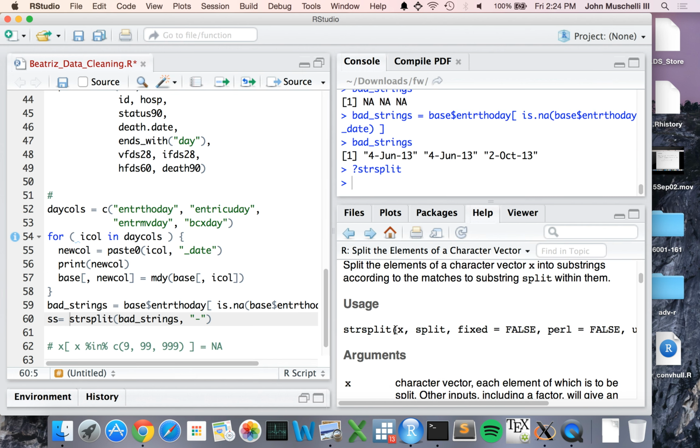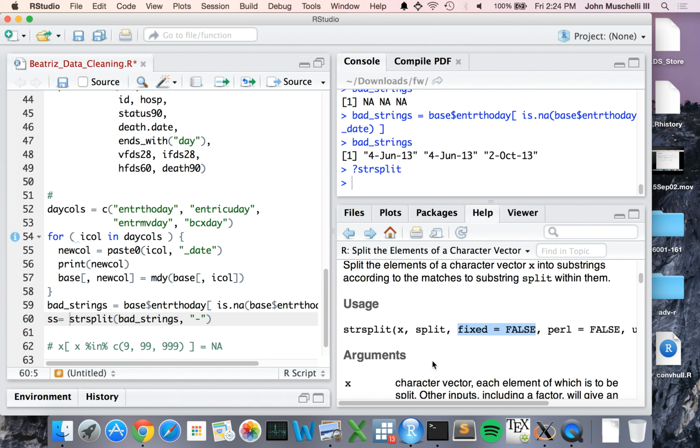So if you're splitting on something and you want to be very sure that when it matches, it really means that specific thing, just say fixed equals true. And the idea is that in these regular expression things, there are certain characters that mean different things. So the period, for example, will match any single character in a string.